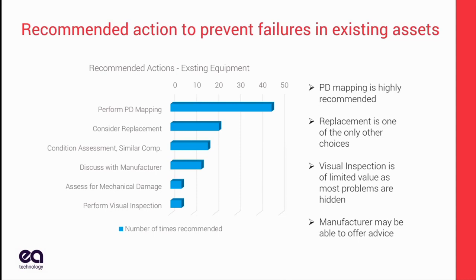You can do tan delta testing. You can do high pot testing, but those require an outage, and an outage nowadays is pretty hard to get. So PD testing can be done online, and that's why that kept popping up. If you're going to take something offline, then you would want to do PD, you want to do Megger, you want to do tan delta and withstand tests. You've got to be careful with the withstand test that you don't damage it even further.